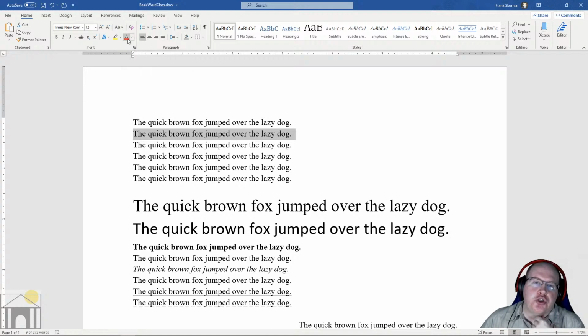This is another one of those 2-part buttons. So if I click on here, this is right now underlined with a red line, which tells me that the chosen color is red. So if I click on this, boom, it changes my text red.